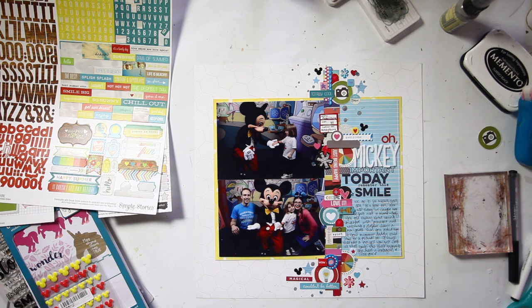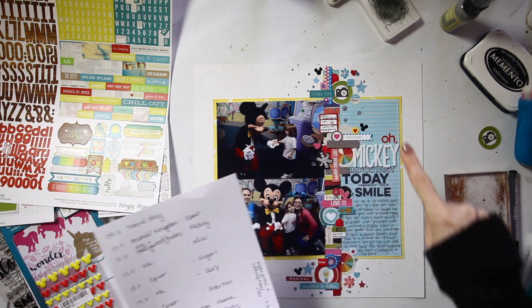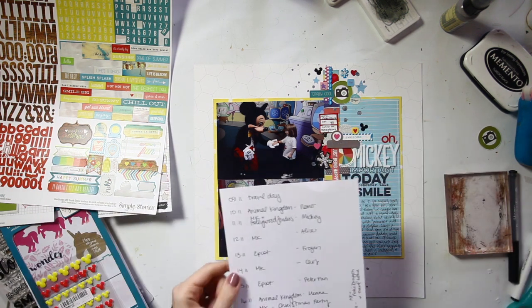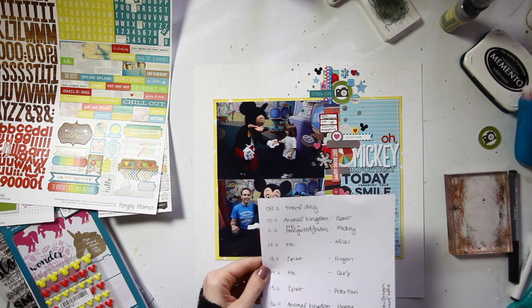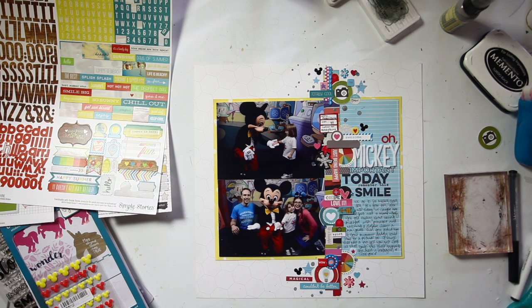And my date sheet helped me because I've got my date on there already. I knew exactly which day because I knew which clothes we were wearing and what park we were in. That was the 13th. So my sheet is coming in handy. Not gonna lose that.